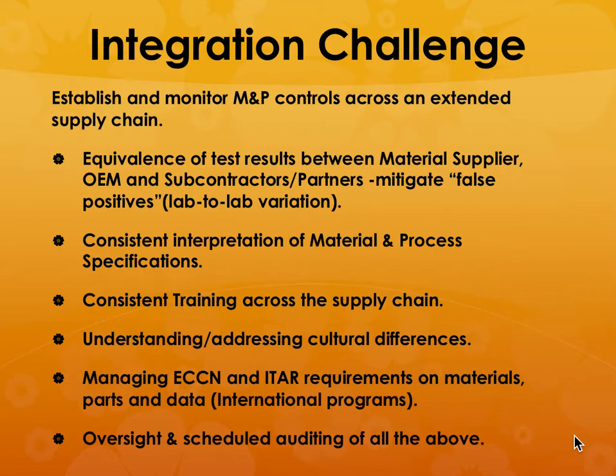And you have to interpret the results in a very consistent manner, which means that everybody needs to be trained using the same methods. And you need to be trained and retrained from time to time. And suppose you are making a component, say in Japan, and you are accepting and finally assembling in South Carolina, you have to understand and address the cultural differences. You have to make sure that everything is uniform.